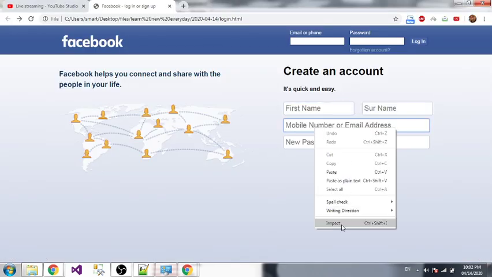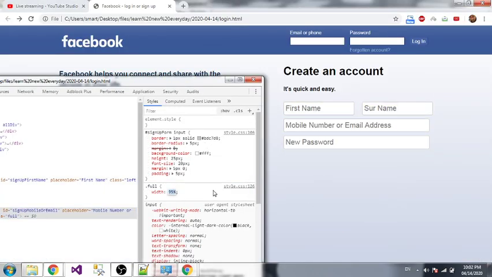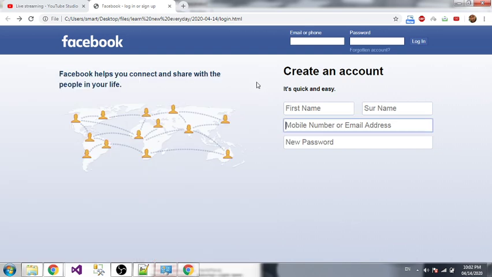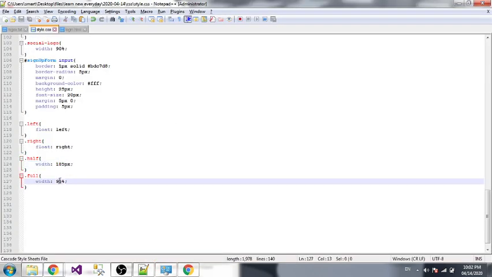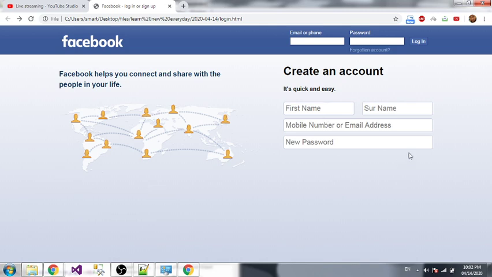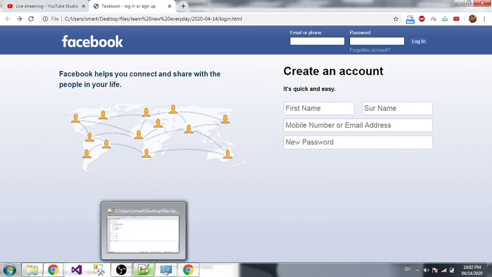Let me set this one's width. 403. Now this looks good. Okay, that's all for now.